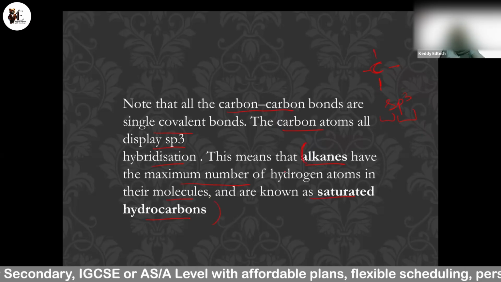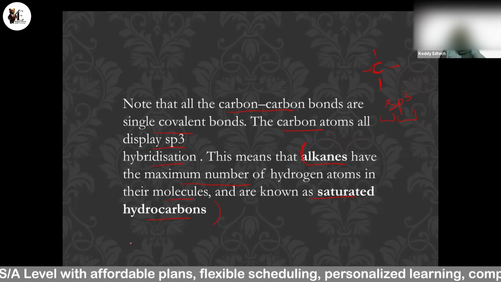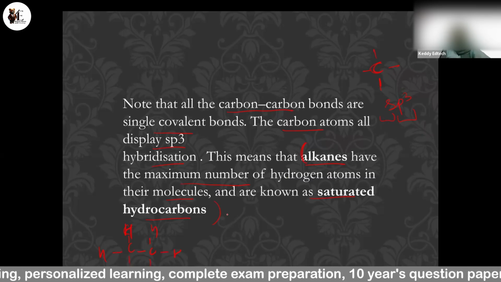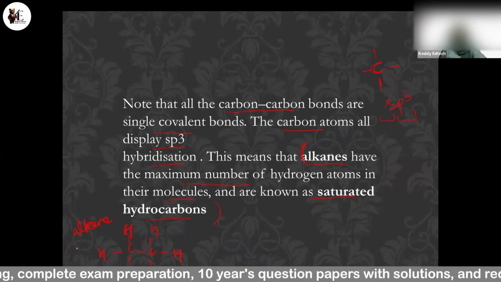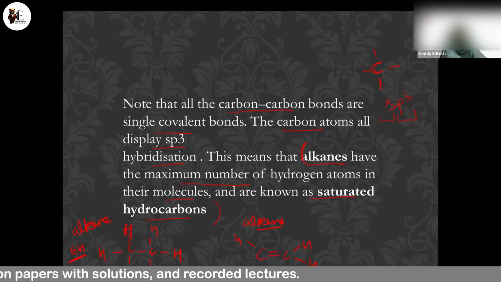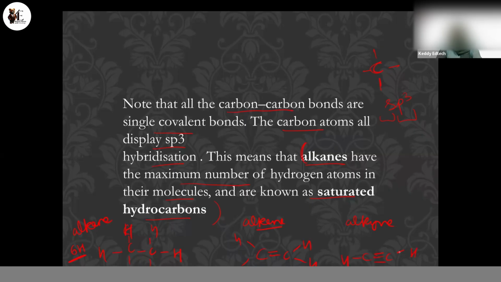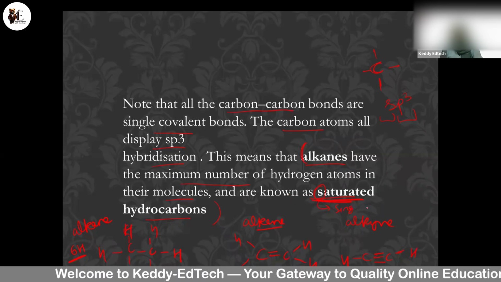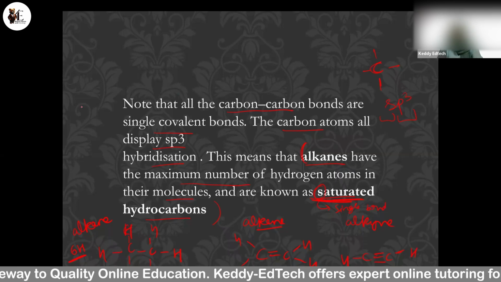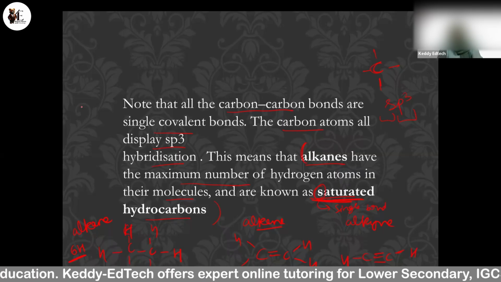So what are alkanes? Alkanes are organic compounds which have the maximum number of hydrogen atoms. For example, ethane, the formula for ethane is C2H6. This is the displayed formula of ethane. This is an alkane. We can see that I am having 6 hydrogen atoms. But in the case of an alkene, you have only 4 hydrogen atoms. In the case of an alkyne, you have only 2 hydrogen atoms. So how do you define alkanes? Alkanes are organic compounds which have the maximum number of hydrogen atoms in their molecules and are known as saturated hydrocarbons. You can remember saturated, the first letter is S, S for single bonds. Whenever there is a single bond, it is a saturated hydrocarbon. All these 3, alkane, alkene and alkyne, are hydrocarbons because they are composed of carbon and hydrogen. Clear? Write down the definition for alkanes.